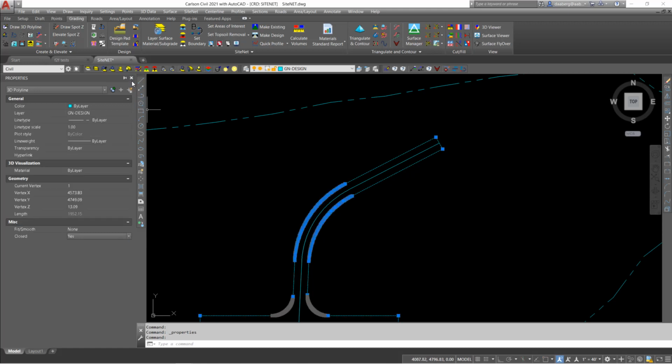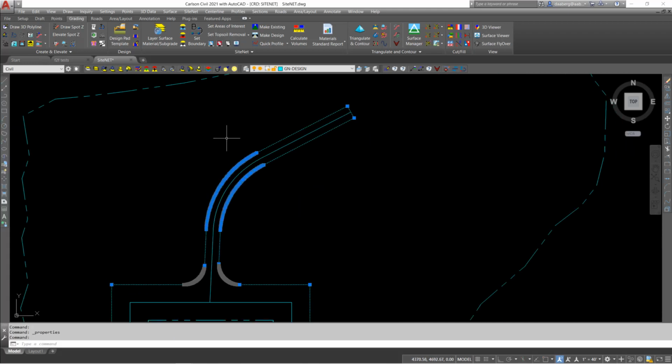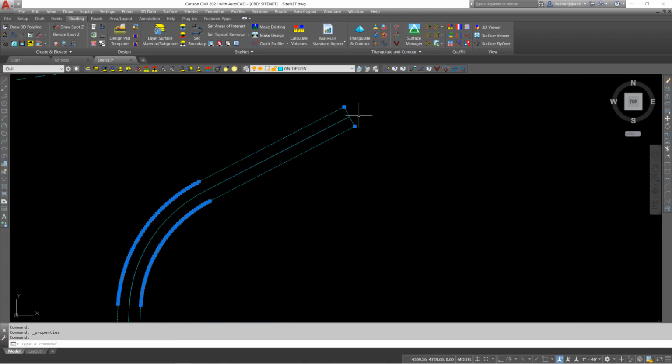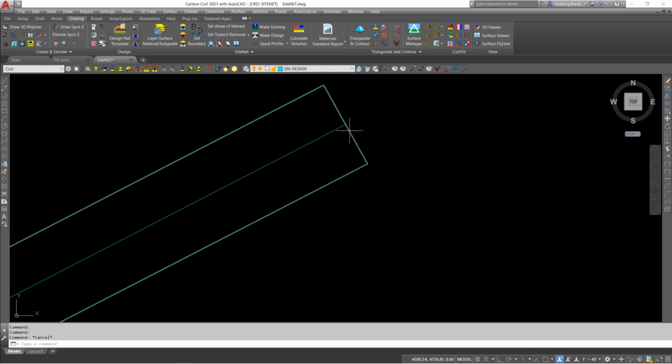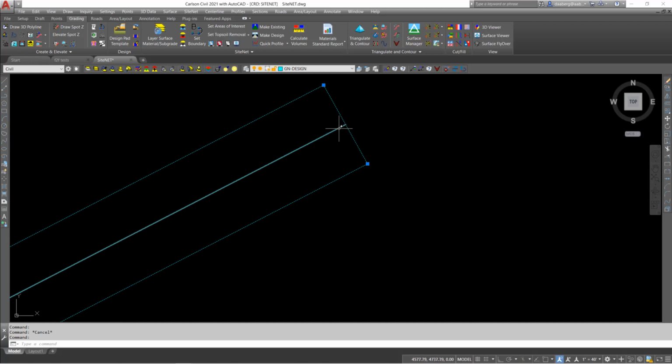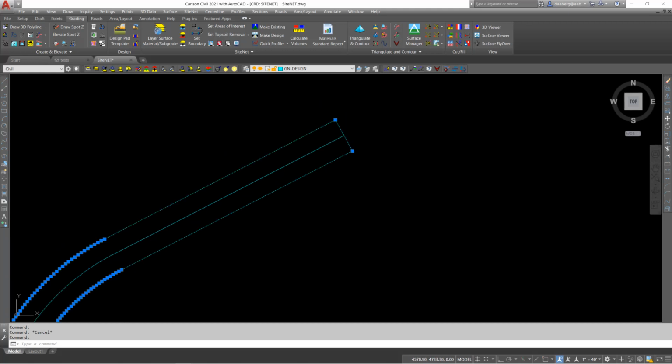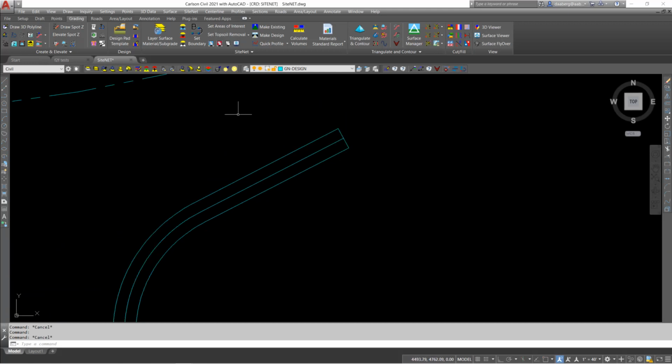Now, I also know at this point that the center line is elevated so that I do not have a vertex matching in the center line of the road and the edges. So I need to drop in another vertex there to match that elevation, or I'll have crossing break lines with unmatching elevations.